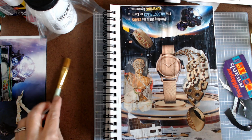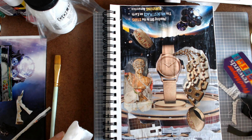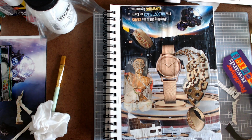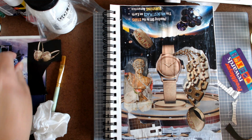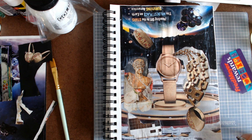Okay. And there will be a few wrinkles. I have some magazine pages in here that are from a fashion magazine, and those don't do so well. The thicker, the nicer quality paper, the better for this. But that's the images I found, so I went with it.